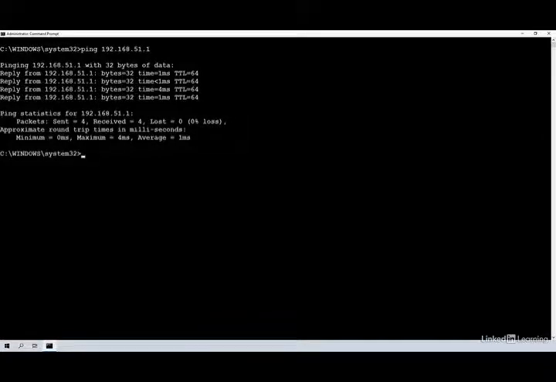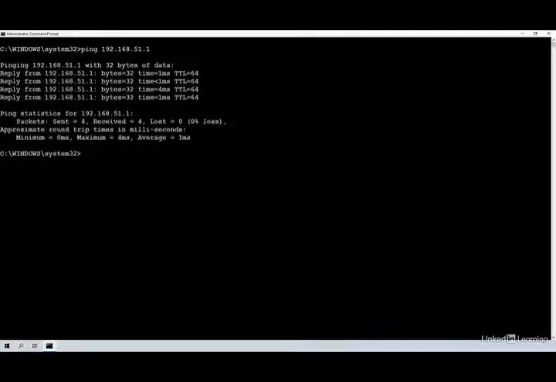By default, it will issue 4 pings and uses 32 bytes per ping, reporting the latency of each ping measured in milliseconds. This is also known as the round trip time, since it measures how long it takes the packet to reach the destination and then return. When the 4 pings are complete, statistics like how many packets were sent and how many returned, as well as the minimum, maximum, and average latency for the packets are displayed.